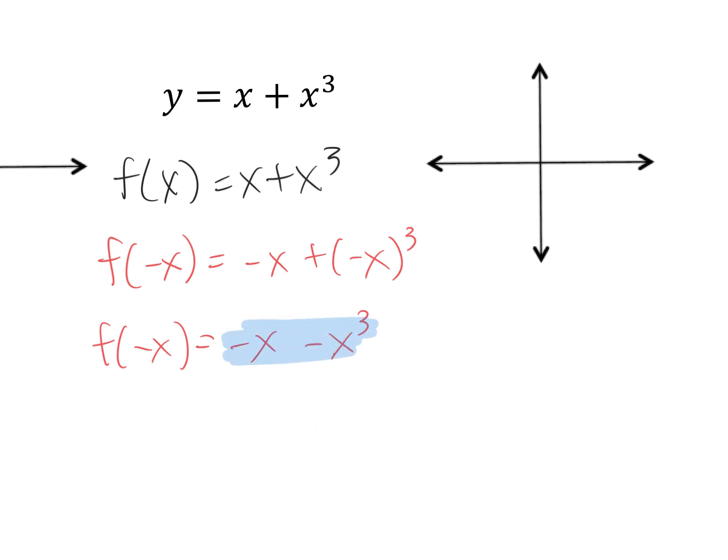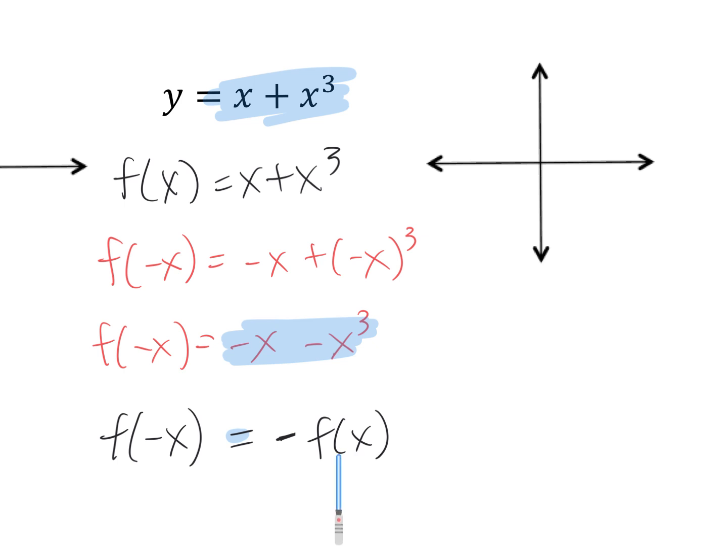Did I get what I started with? Is this what I started with? No, but is it exactly the opposite? Is everything's sign the opposite? Yeah, so here's what your statement always is going to start with: when I plugged in a negative x. We didn't get what we started with. We got the opposite of what I started with. I didn't get f of x, I got the opposite. And the opposite we just show in terms of a minus sign.